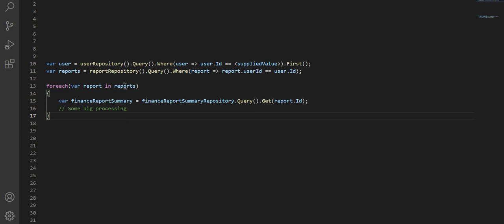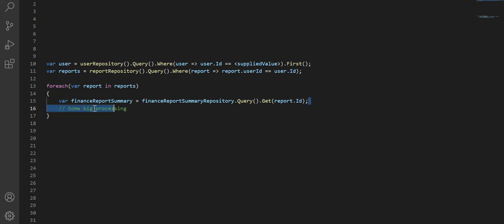If your report table has millions of records, and for one particular user there are, taking a very minimal value, even 100 reports associated with your single user, what will happen? You will end up making 100 database calls in order to get the finance report summary.